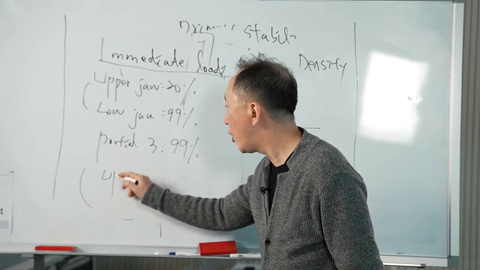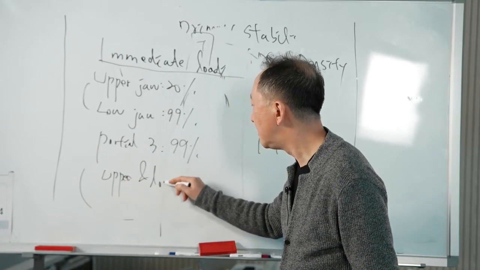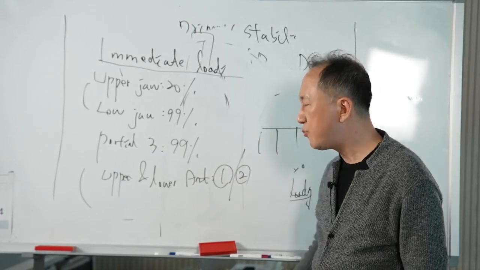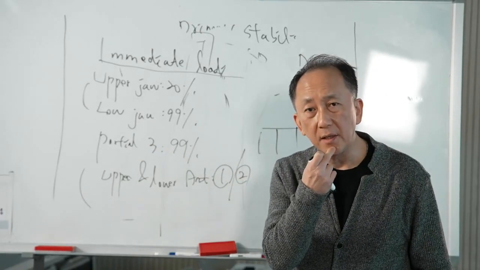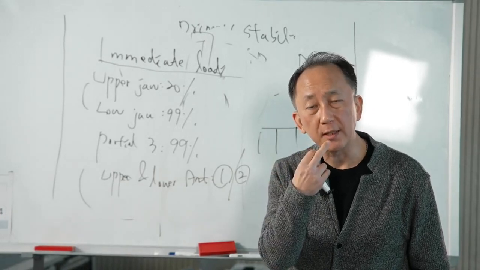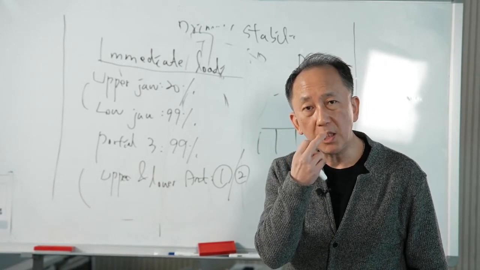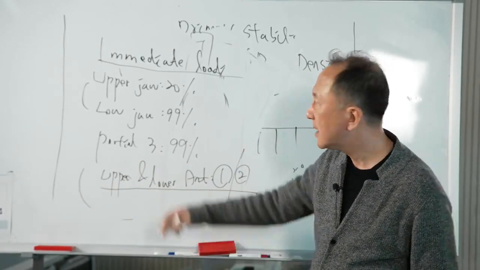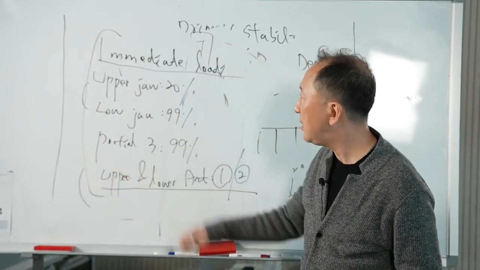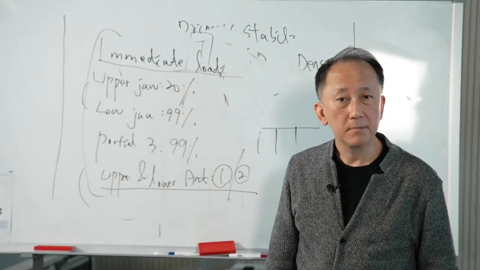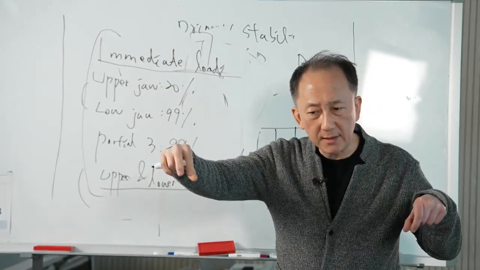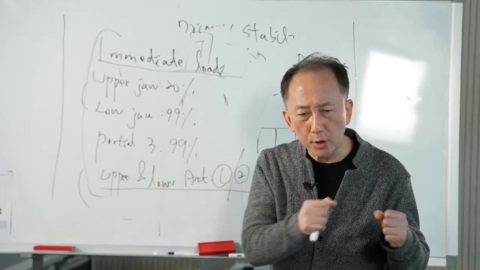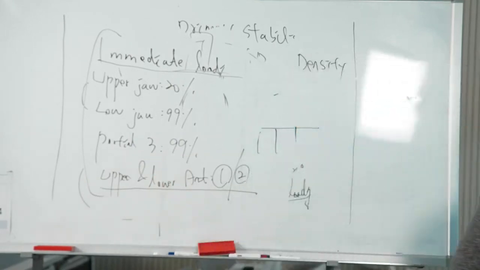And then upper and lower anterior. Please think about this one. Lower anterior, single or 2 implants, no problem. Because upper anterior, lower anterior, bone is very hard bone. D2 bone usually. Lower anterior, D1 bone. D2 bone, D1 bone, getting a good primary stability is very easy, right? So if you keep this rule, immediate loading, highly predictable. Point is, several implants, rigid fixation, no micro motion, good primary stability. That is the key point.